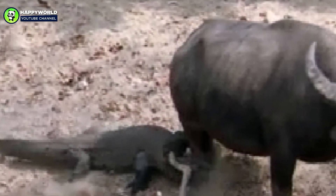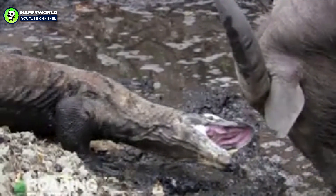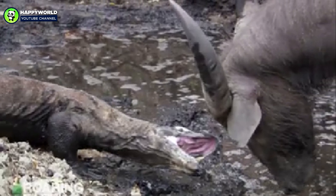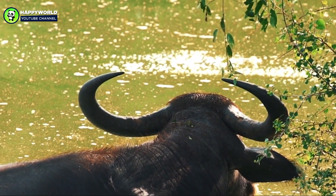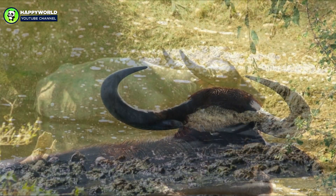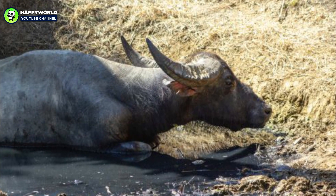Modern Komodo dragons make do, lunging at buffalo when they can't nab a young deer or a monkey. At most, the buffalo suffer deep lacerations, but no mortal wounding. They then go off to sulk in a mud wallow. On mainland Asia, water buffalo have access to plentiful marshes and bogs, but in the land of dragons, they're limited to muddy pits that are often contaminated with their own feces — an environment ripe for infection when gaping wounds are involved. It's possible that this is how the fabled infections actually occurred, allowing dragons to finally have their fill days after a single, ripping attack. This would mean the dragons are just lucky that water buffalo engage in such inadvertently self-destructive behavior when injured.